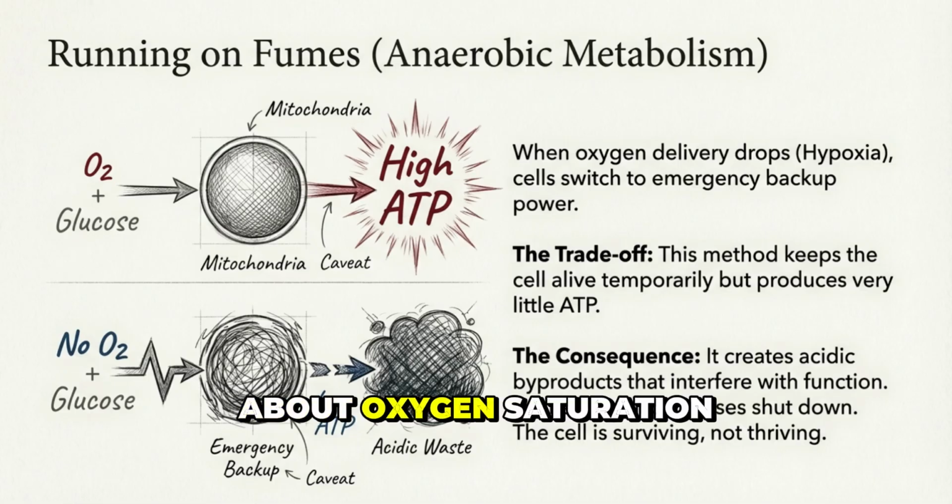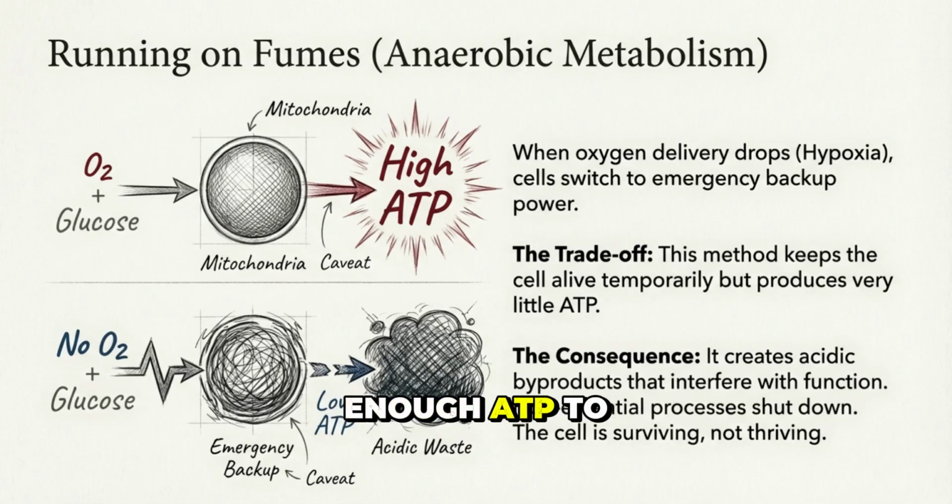From an EMS perspective, this is why oxygen delivery matters so much. It's not just about oxygen saturation or airway numbers. It's about whether cells can make enough ATP to stay alive. A patient can look stable while their cells are already running on emergency power. This is also why restoring oxygen late doesn't always fix the problem. If cells have been without adequate ATP for too long, damage may already be done. The system may not recover fully, even when oxygen is reintroduced.